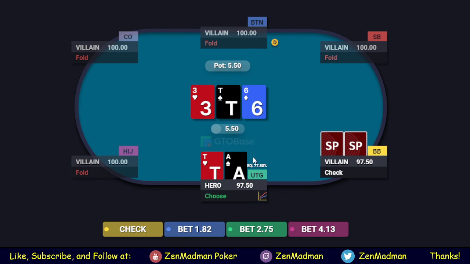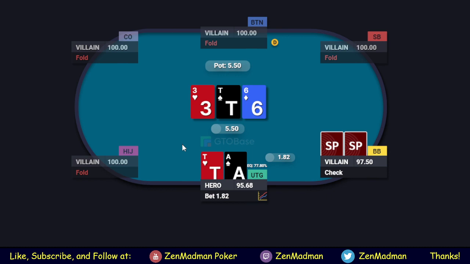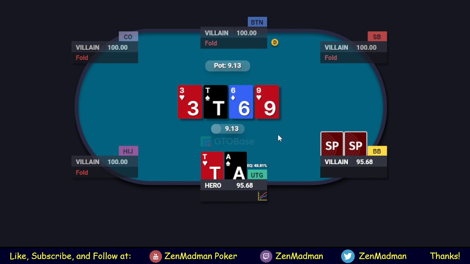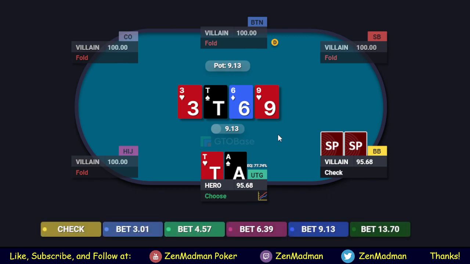The 6 and the 3 do interact a little bit with their range, but ace 10 is clearly a hand we're going to bet. I'm going to throw a bet out there. It actually looks like the solver prefers half pots and 3/4 with a decent amount of checking. And third pot is probably going to be fine, but going a little bigger is probably better there.